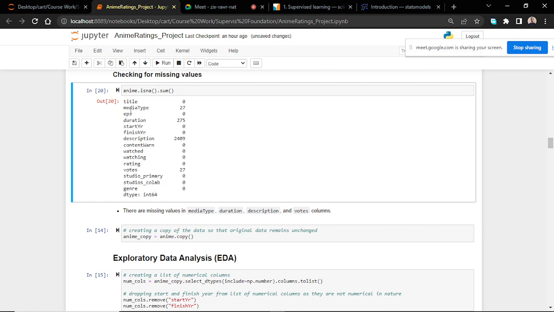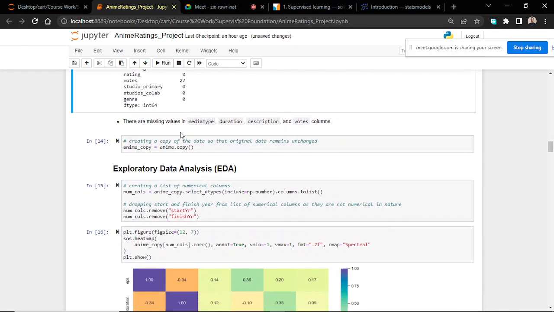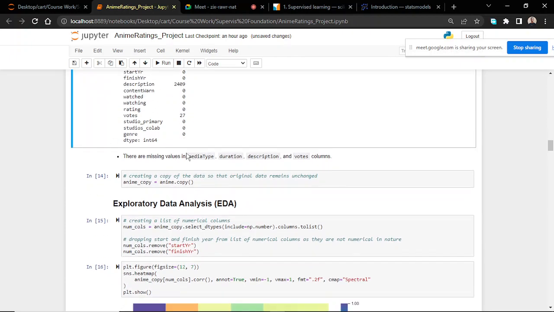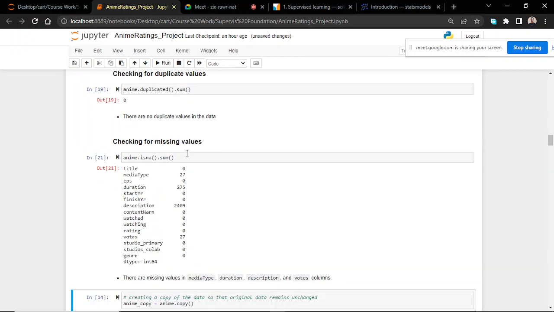So from here we can tell that there are 27 values missing in media type, and 275 values missing in duration. In description we have this number of missing values. In both we have this number of missing values. So you can see there are missing values in media type, duration, description, and both columns. So these are some of the things that you'll also be doing.